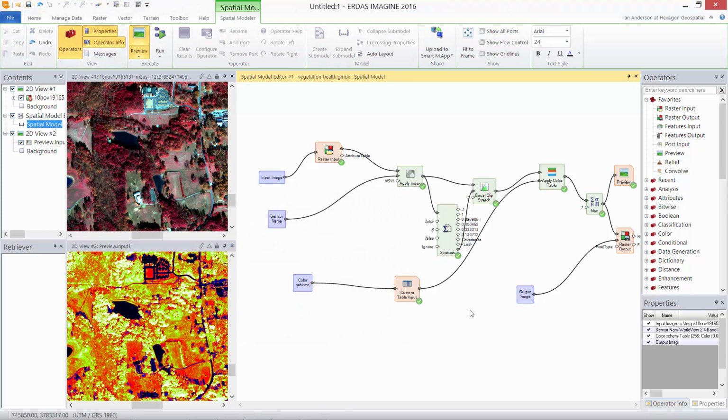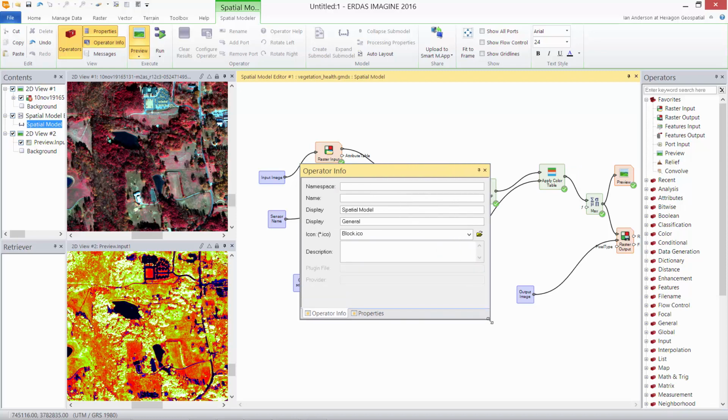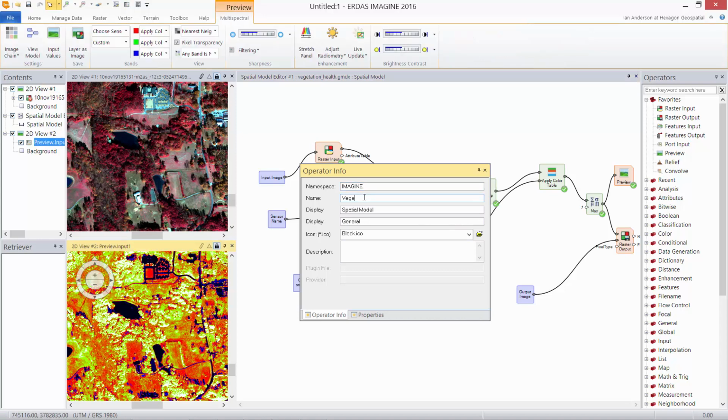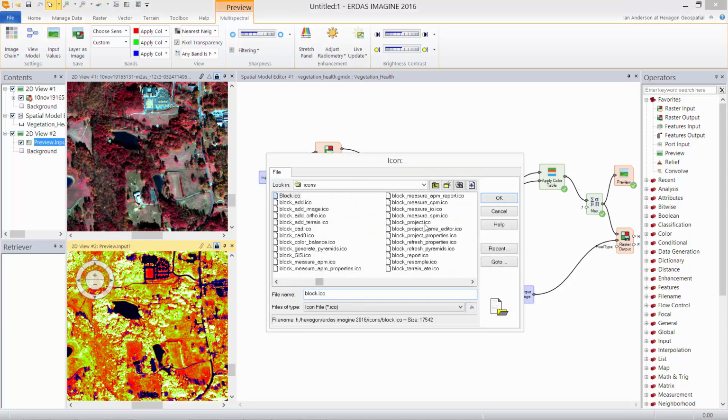Save our changes again. We'll also give the overall model some information as well using the operator info panel, including selecting an icon to be displayed.